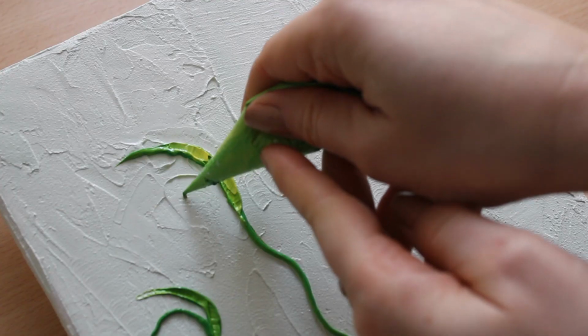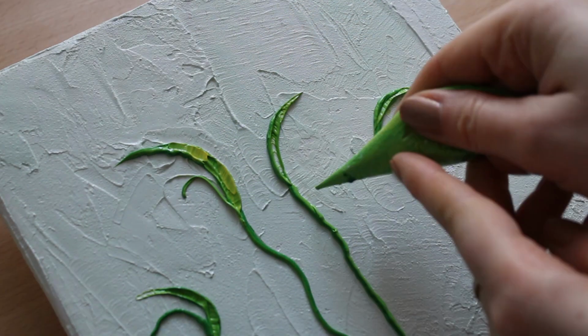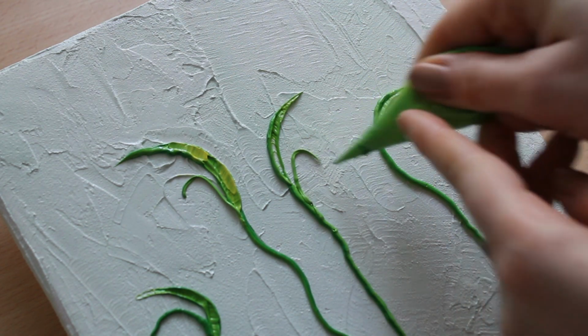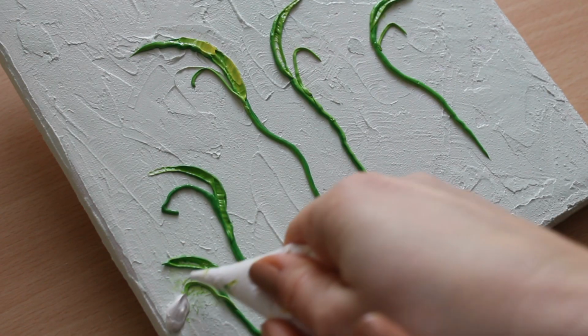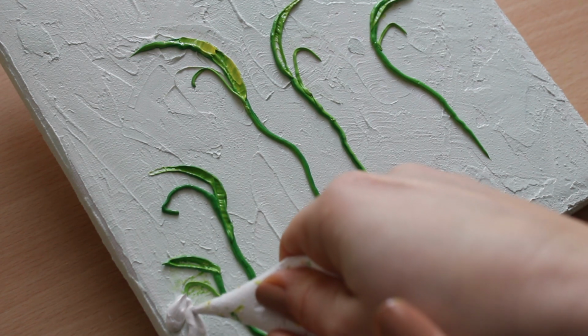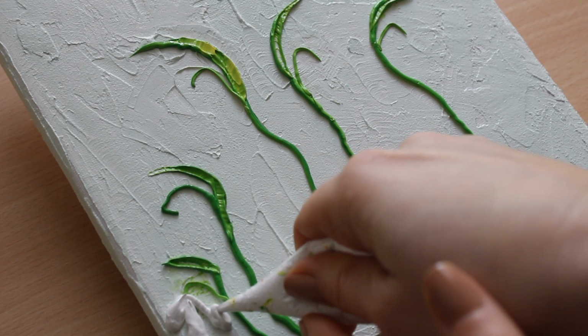I will use the pastry bag with a light green color for some stems and light details to create the effect of light and shadow. For the flowers, I used white paint mixed with glossy gel.